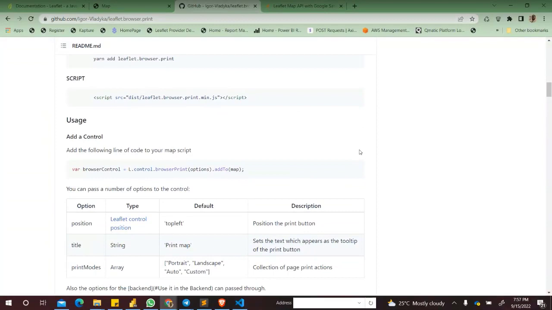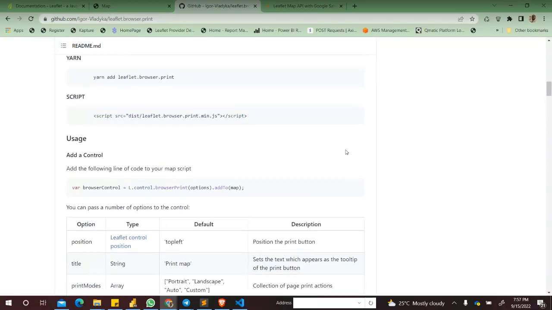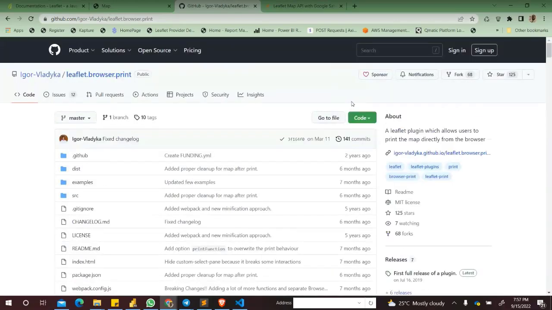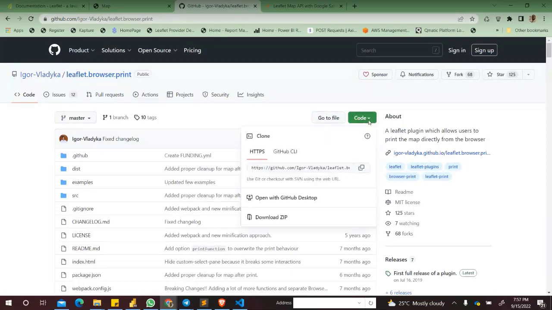So if you want to use the plugin, you get the right stuff, then you should be good to go. So we will download this plugin. Just click here. If you are good with Git, you can clone it in your terminal. But for the purpose of this session, let's just download it. So I'll click on download.